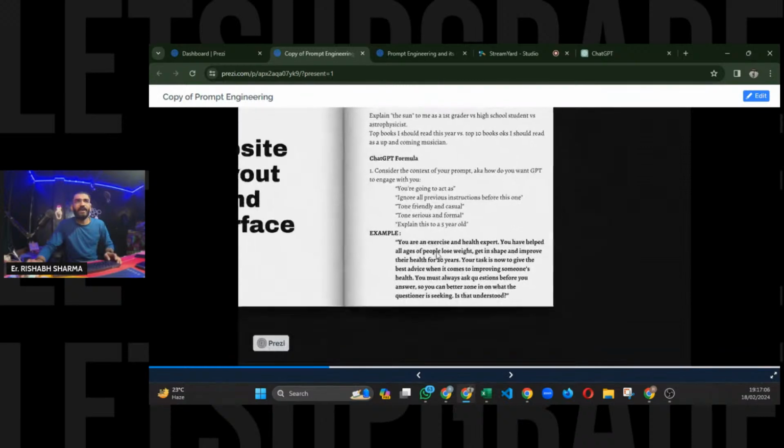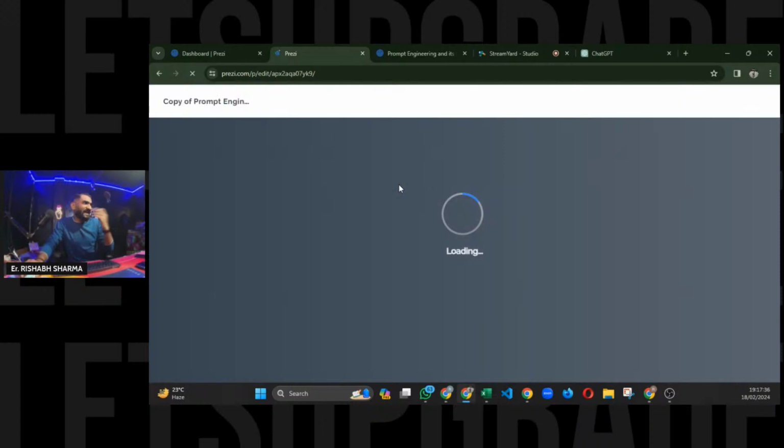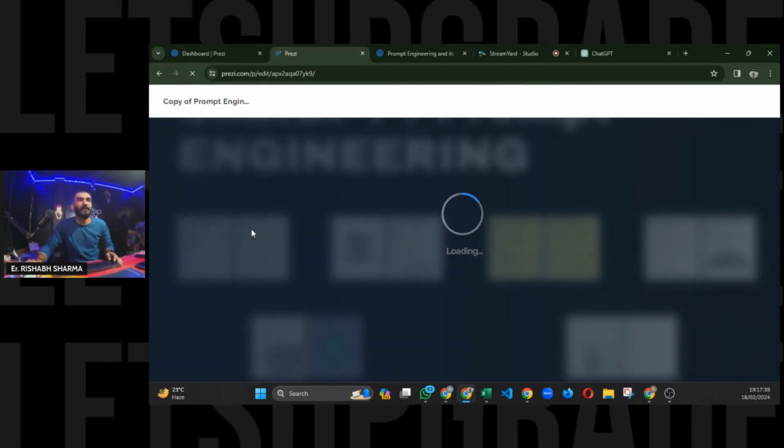Now let us take this prompt and let us see this, right? Is ChatGPT better than Gemini? So sure, I have never used Gemini, so maybe I'm not the right person to answer that. And since I always use ChatGPT, I'm always biased towards ChatGPT. Okay, so let us write this same prompt in ChatGPT and let us see what reply I get.